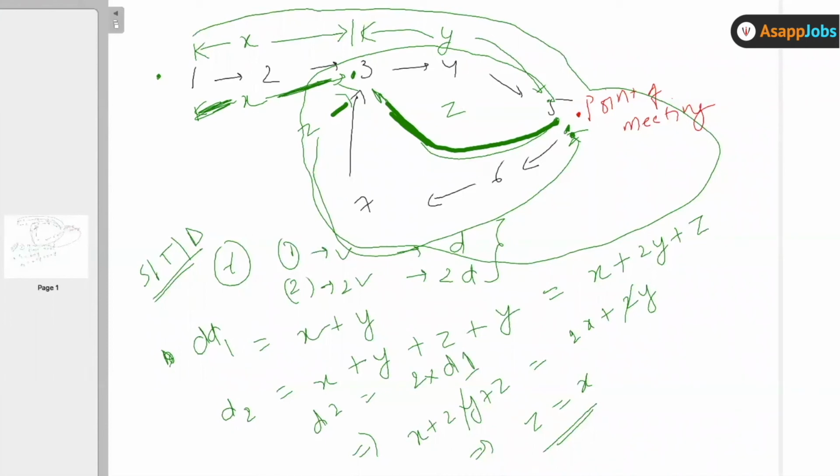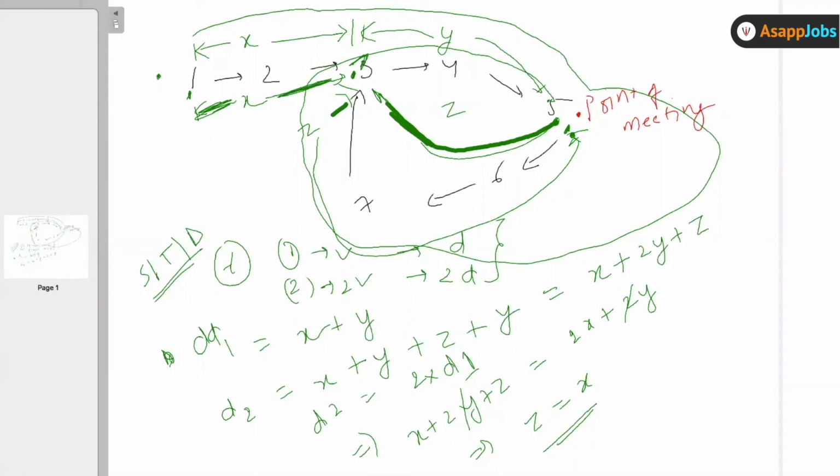So I start one pointer here, I start one pointer here, and I start both pointers with the same speed. Since the distance of both these points from the start of the loop is the same, the point where they will intersect is the point of the starting of my loop. Make sense? Everybody? Right, perfect. So you need to write the code for this again as an assignment.